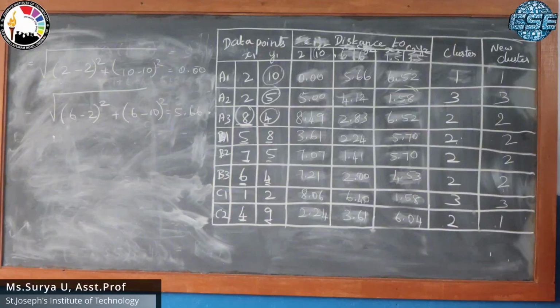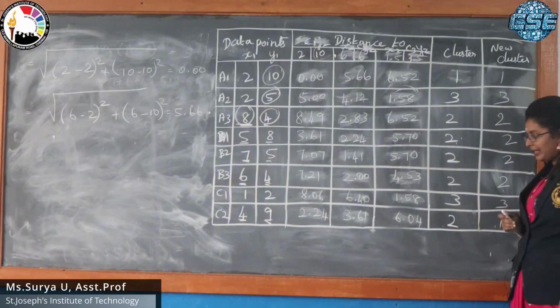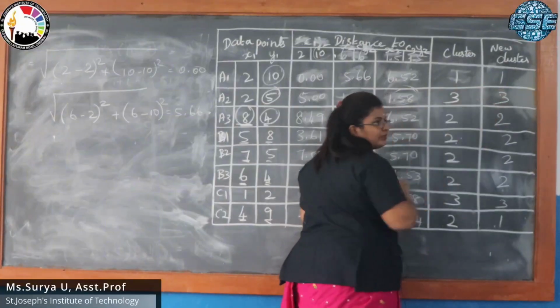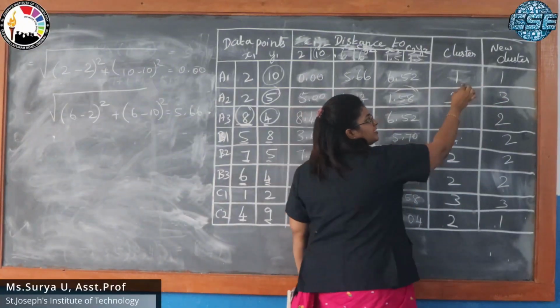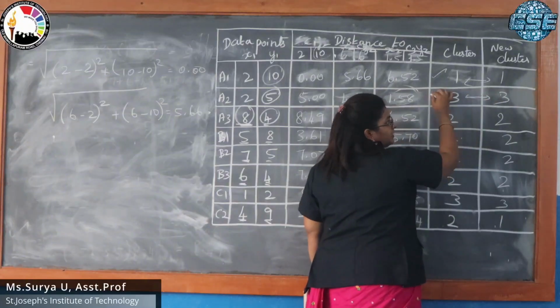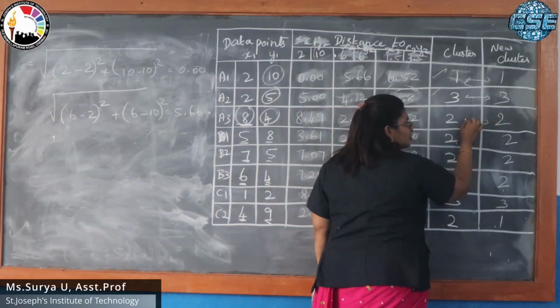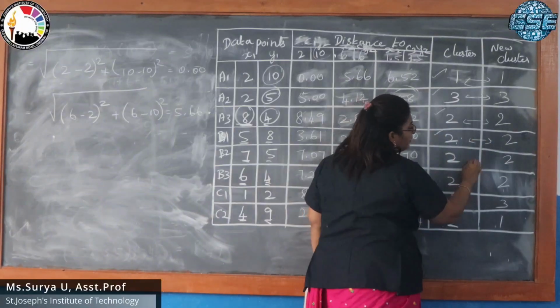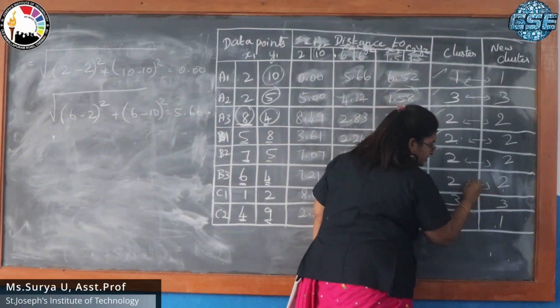So we have found the new cluster. So now what we have to check? We have to compare your old cluster with your new cluster. Okay. So these both are same, right? So this is okay. What about this? These 2 are same, so this is also okay. These 2 also correct. These 2 points also correct. Fine. So this is also correct.